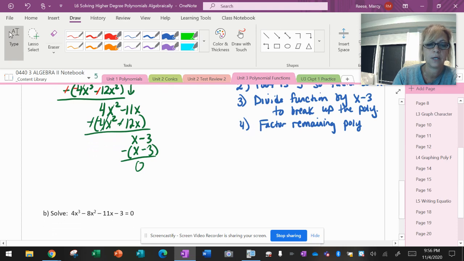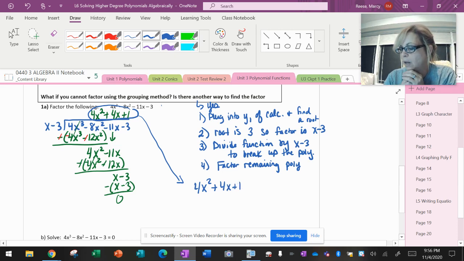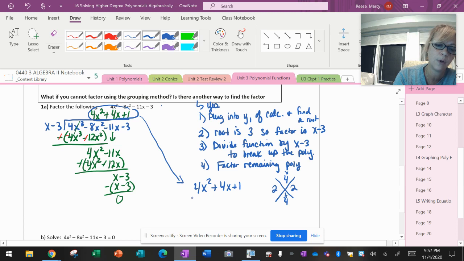Okay, so did I give myself enough room? That's really the question. Okay, let's bring this down here. And we're going to say 4x squared plus 4x plus 1. And I'm looking because I don't remember if I did this one a different way, but it is factorable. So I've got to do the grouping method. Remember I said factoring is not going away. So 4 times 1, I take the first term and the last term is 4. Middle term is 4. What multiplies to that and adds to that, and I got a 2. Those become my middle terms.